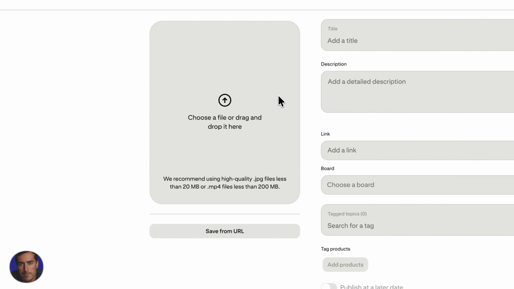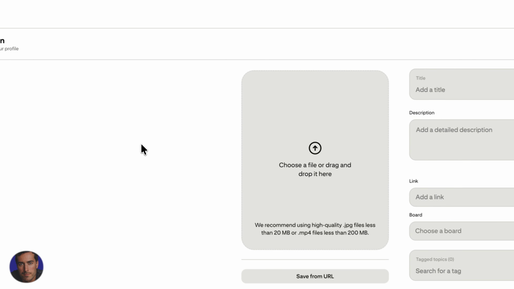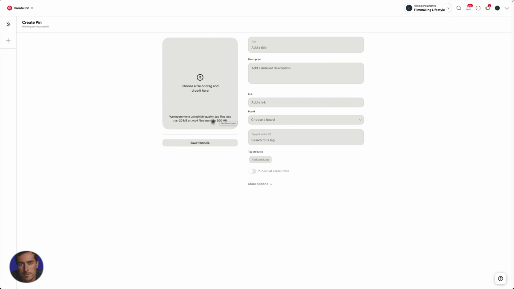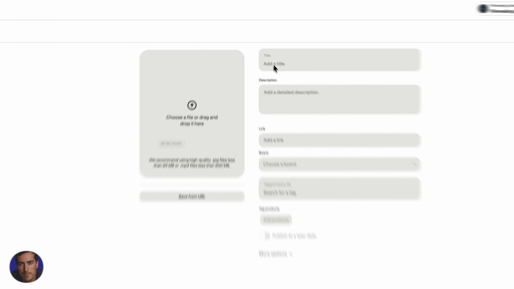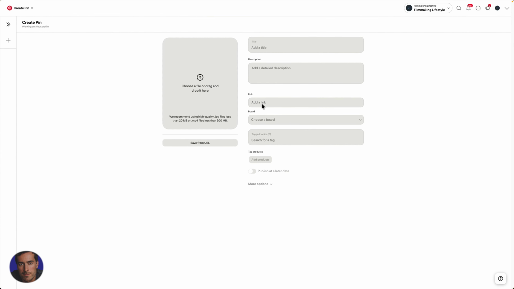So this is like the really traditional way of actually posting a pin, which is the main way of posting on Pinterest. So you can actually drag a file directly into here. So you see that you can add image files and also video files from here. So you can have videos on Pinterest now. You would put a title right here, the description, the link, that would be the link that people could click on to actually go directly to a page of your website or your social media if you're promoting anything directly from here.